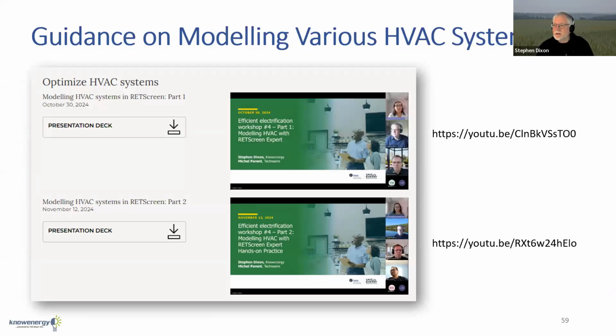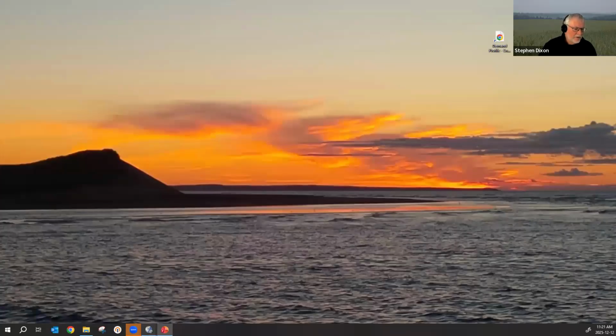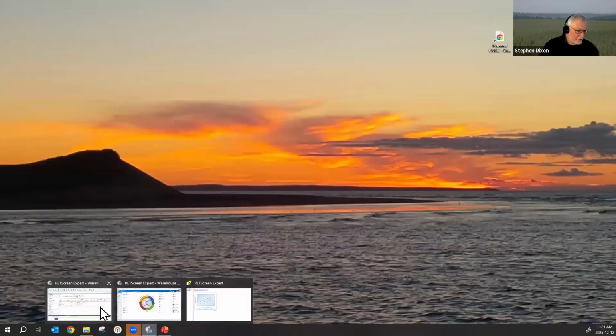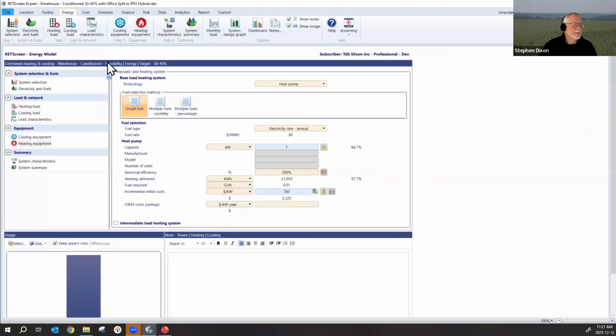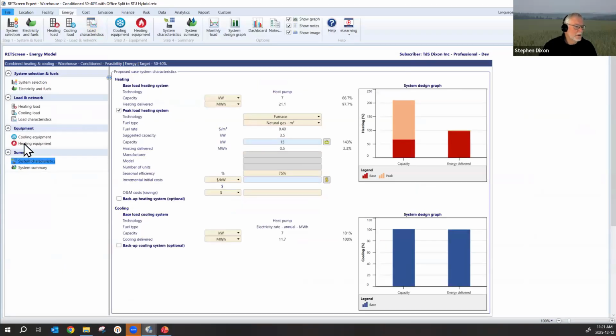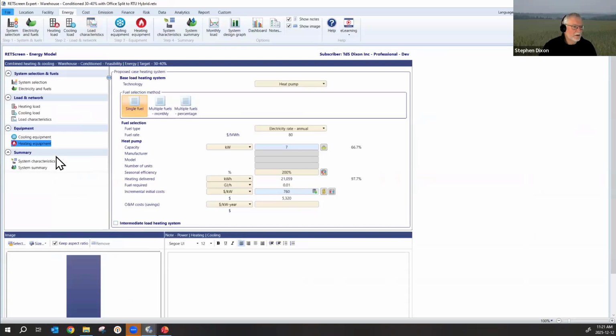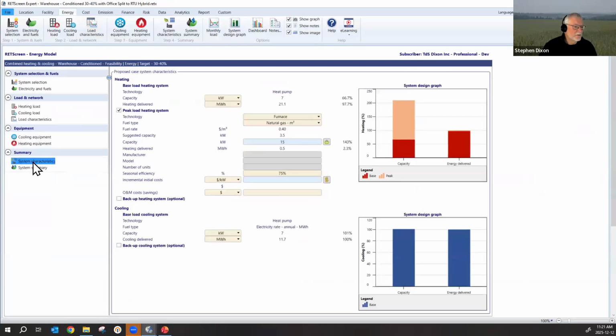Okay. So Jason says, can you discuss the difference in peak load heating and backup heating, a system as defined by the RETScreen? That's a good question, Jason. And that might be a question that I need to go back to. Let me pull that up here if I can find that. So what you're talking about, Jason, is in here, you go into the system characteristics, right? Or even on the heating equipment, we can specify an intermediate load system. We can actually specify a backup heating system. So let's have a look at what the backup heating system is.